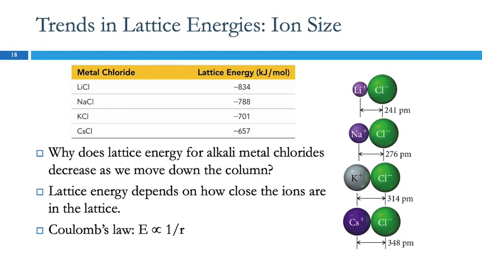So why is this? Well, it has to do with how close these ions can get to each other. A lithium ion is smaller than a cesium ion, right? And so when we get this positive charge and negative charge together, Coulomb's law says that the force of attraction is proportional to 1 over the radius. The more pieces of paper you have under your fridge magnet, the less attraction the magnet has. You know, you get enough pieces of paper, it won't stick at all. So this has fewer pieces of paper, it's going to stick more tightly. This has more pieces of paper, they can't get as close, and so the energy that's released is less.